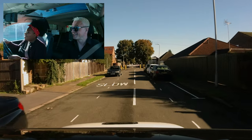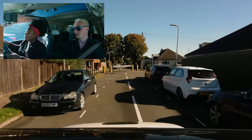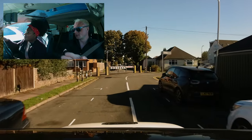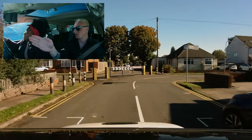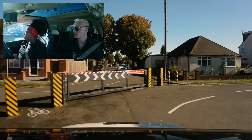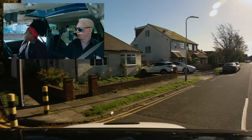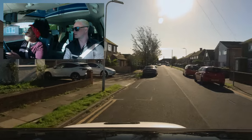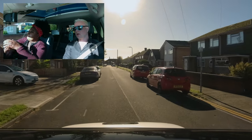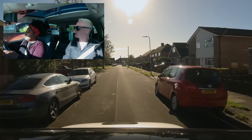It does look like a dead end, doesn't it? Notice the black and white arrows, chevrons. The ones closest to us just advise us that it's a bend, and they point to where it goes. So if you see these black and white chevrons, they're just advising us it's a sharp bend, and they'll point which way it goes. Can help us to plan from a distance. Okay, just after these parked cars, I'd like us to pull up in a convenient, safe place on the left.